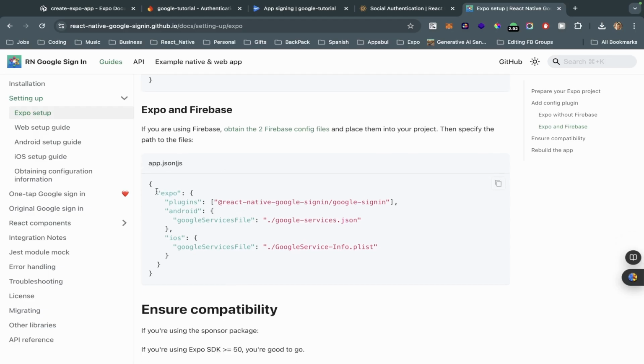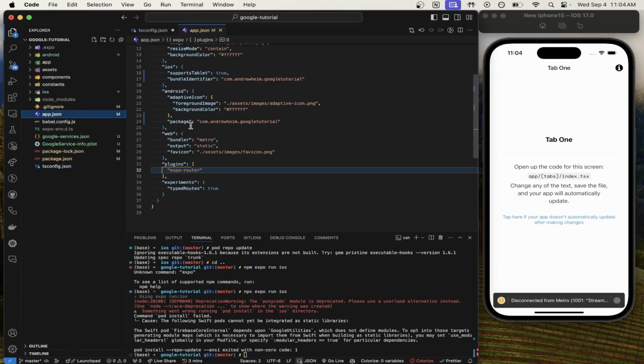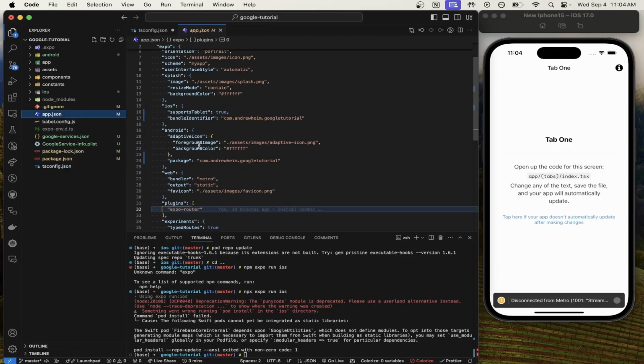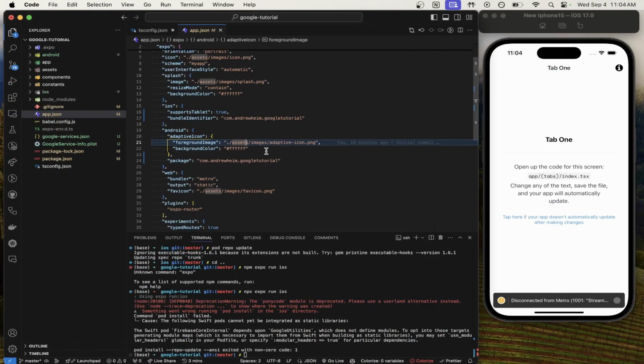So right now we have the expo in our app.json. So let's go find that, the app.json, and then we have our Android and iOS packages right here. And so it looks like we're going to add the Google services file to our Android.